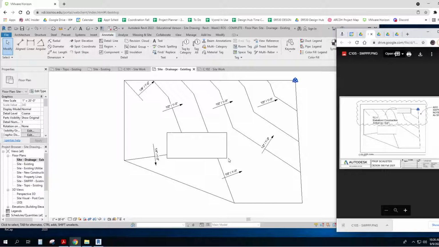Now, if it's very small, you don't have to do that. Many landscape contractors will not worry about some of this if it's a very small project. But if you start moving a significant amount of dirt, you definitely will.